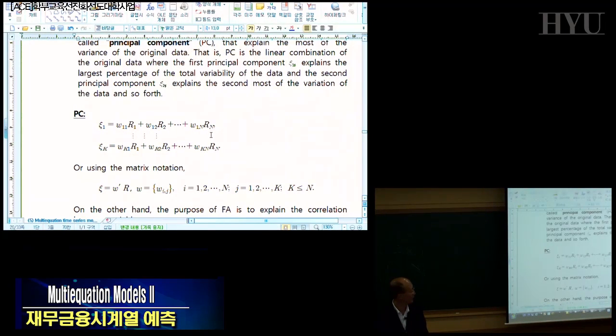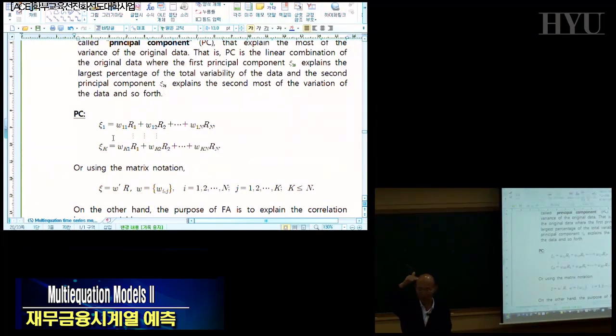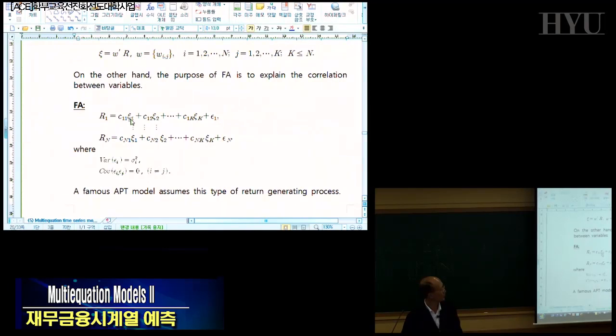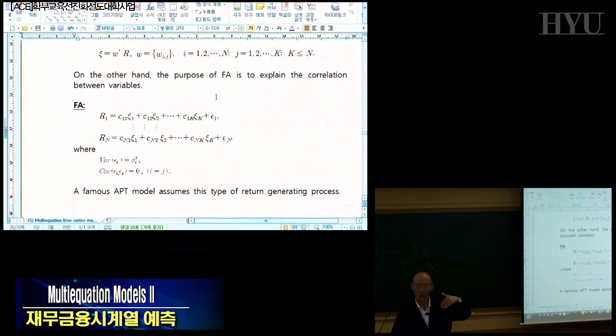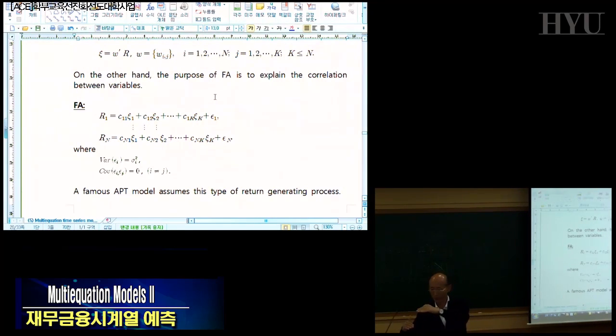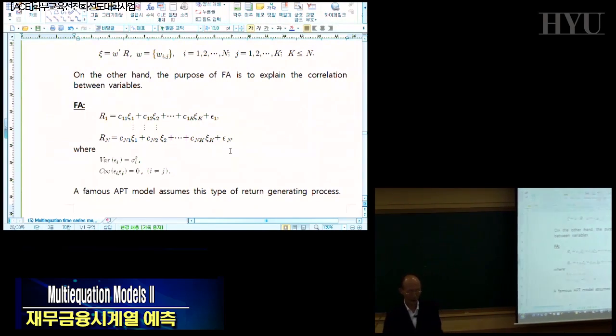And if you find the second one, that's your F2, and the third one is F3. And of course, because you have many spot rates, you can go F4, 5, 6, 7, right? But in this framework, you need just 1, 2, 3, and this portion is very small. If that's the case, then you are reducing your problem from the dimension of 15 to, let's say, 3. Okay.